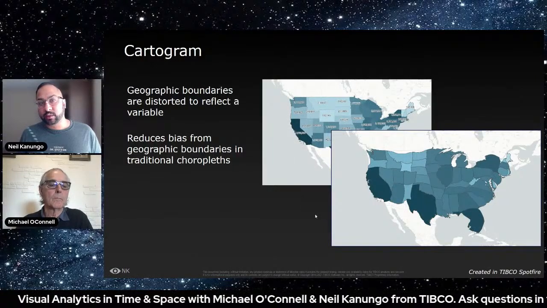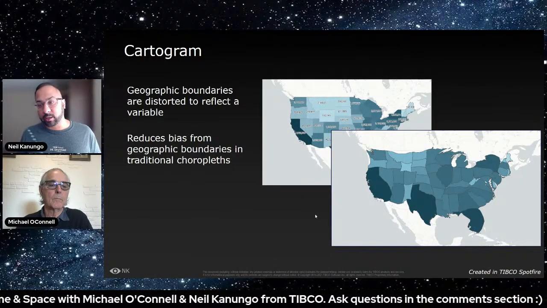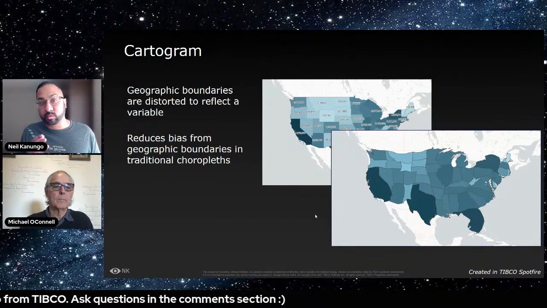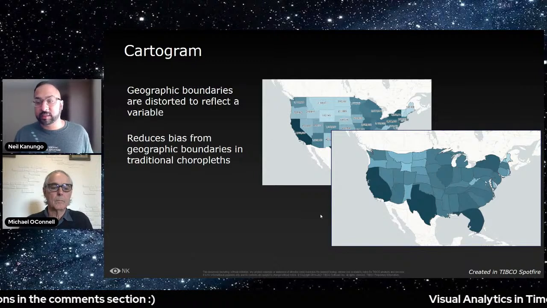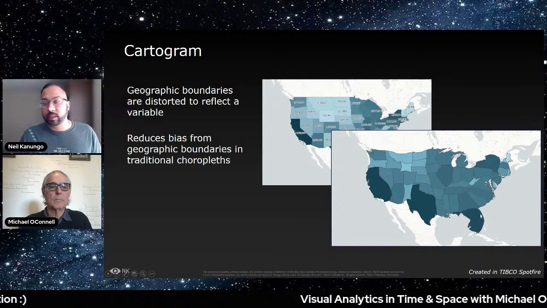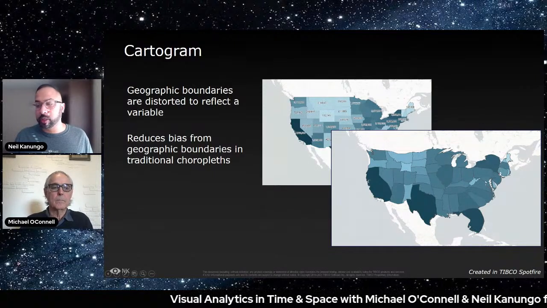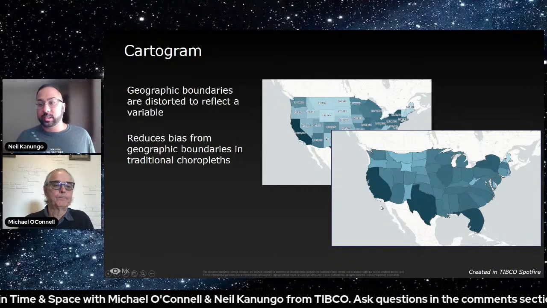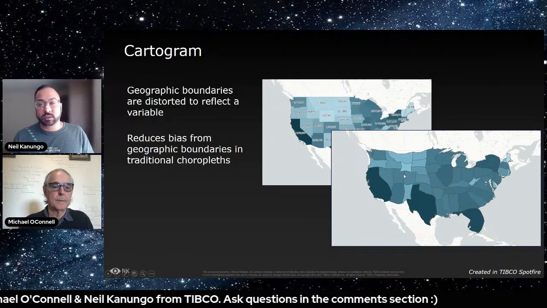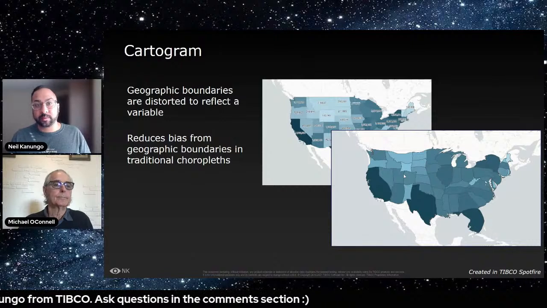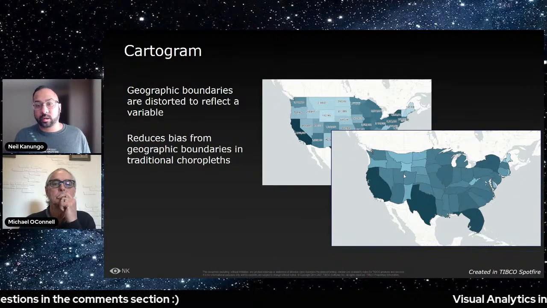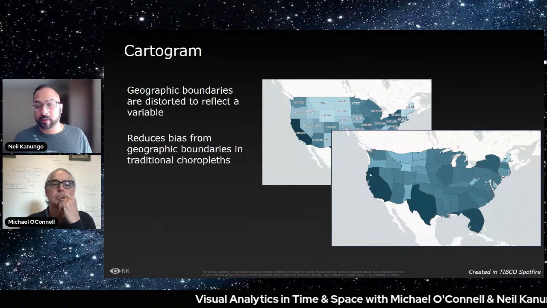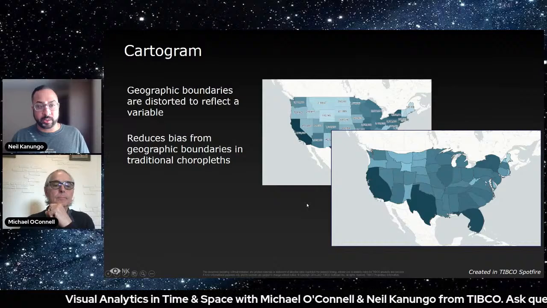So a way that you can get around that visual bias is a cartogram. Cartograms actually distort the shapes of those objects based off of the data that you're trying to represent. So this is COVID-19 cases in the United States, and you're seeing when cases were first starting, you see New York, Florida, Texas, California, the more populous states, kind of blowing up there. Whereas you see Wyoming over here, which is a much less populous state. It's a good size, but much less populous. That's actually kind of shrinking there. So a cartogram helps reduce the bias that you might see in geographic boundaries. That's a useful form of that.